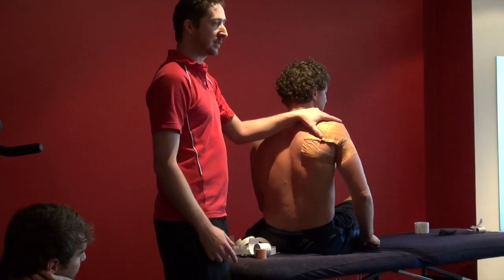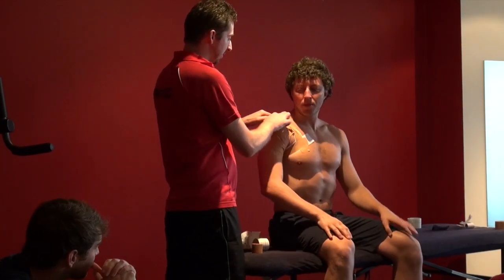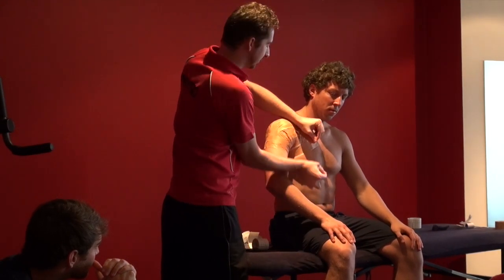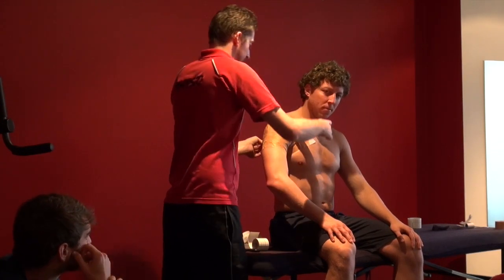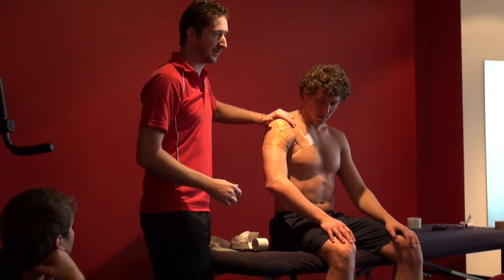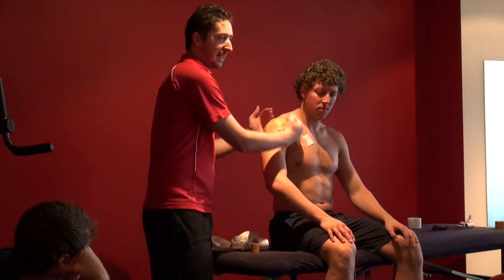Your other main one you're going to come across, especially with contact sports, is your AC joint. That's often where they've had a fracture or a bit of dislocation of the AC joint. That's an even easier one. You've got your anchors at the AC joint - put your anchors straight over the joint, down to there. Then all you're going to do is a few strips pulling down nice and firm - three or four strips straight over the joint to hold it down and give it a bit of support.